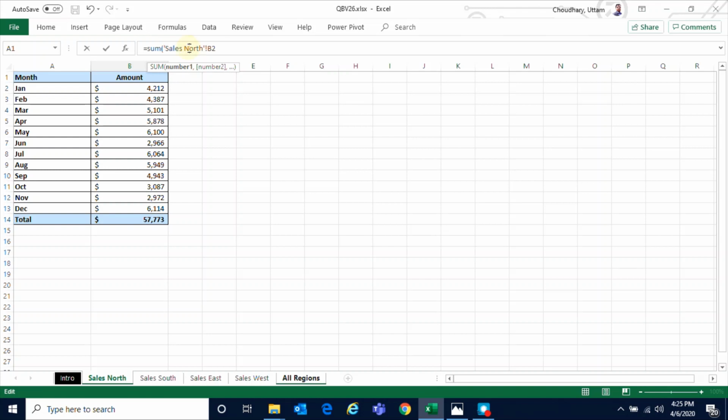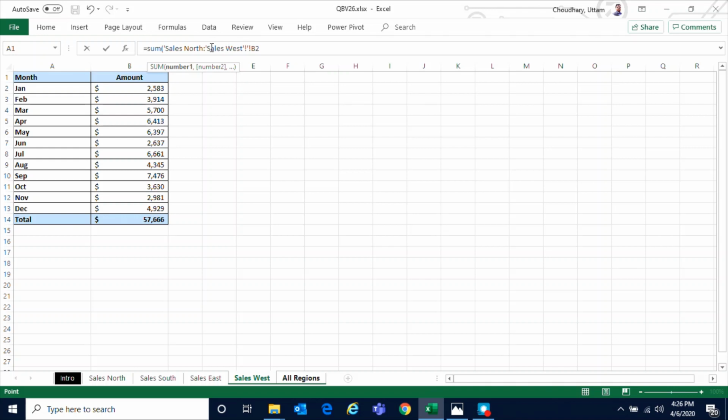Now, say for example, if I have to join all the different sheets from here all the way till sales west, what do I need to do really? The 3D formula would be: I would put a colon here. Then I would go to sales west. Now, if you see here, this is again putting single quotes between sales and west.